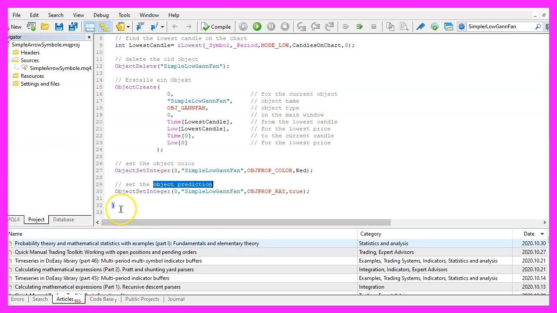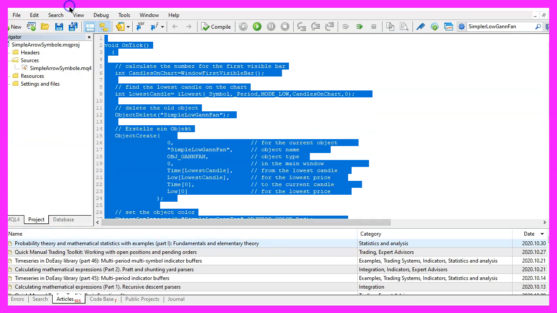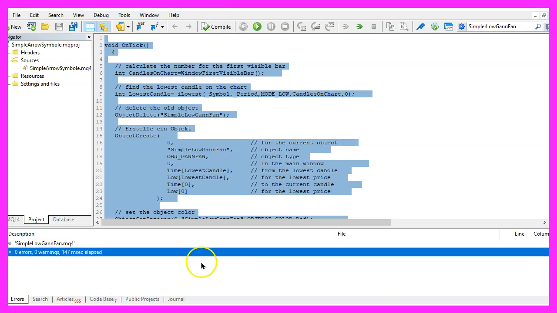So far so good. If this was too fast for you, or if you have no idea what all the code here does, maybe you want to watch one of the other videos in the basic video series. Or maybe even the premium course on our website might be interesting for you. For now, please click on the compile button or press F7 on your keyboard. You shouldn't get any errors, and if that is the case, you can click on the little button here or press F4 to go back to MetaTrader.